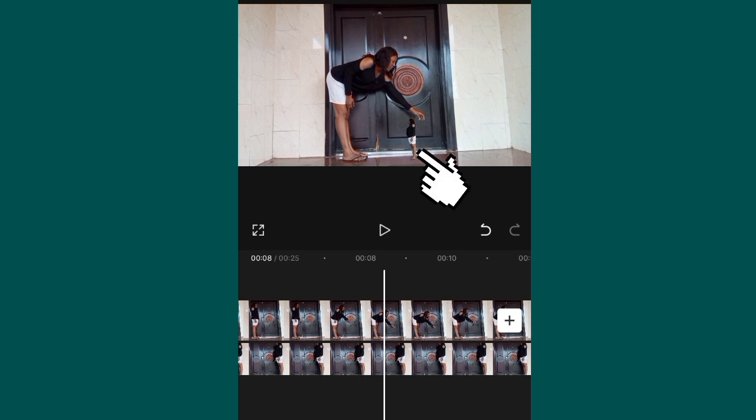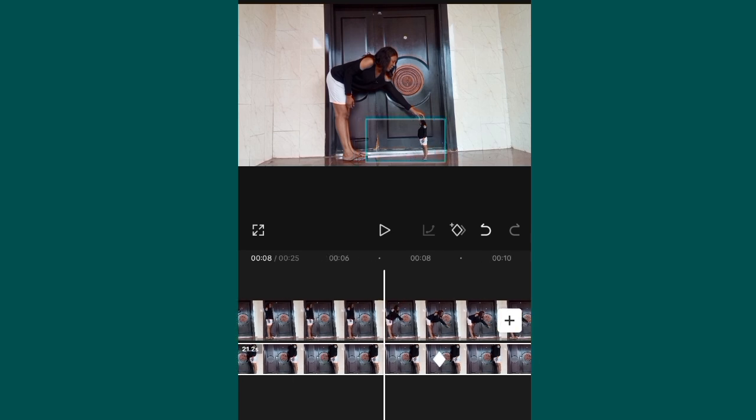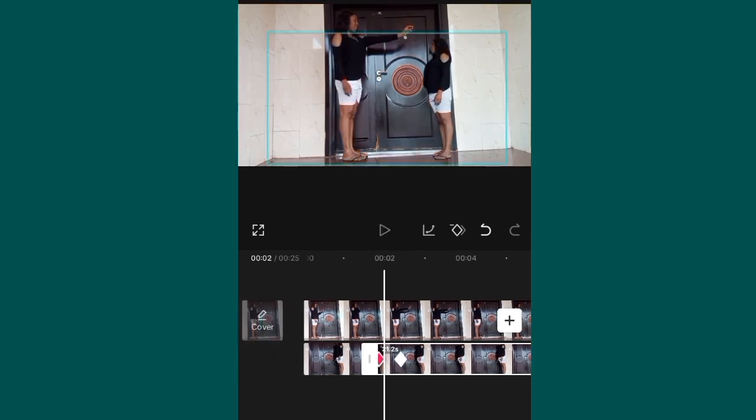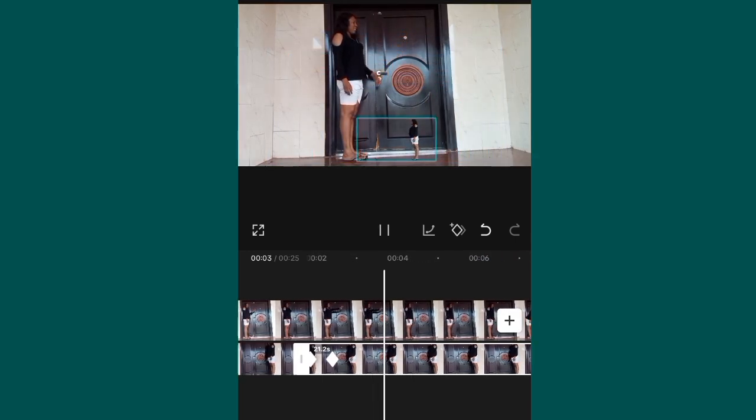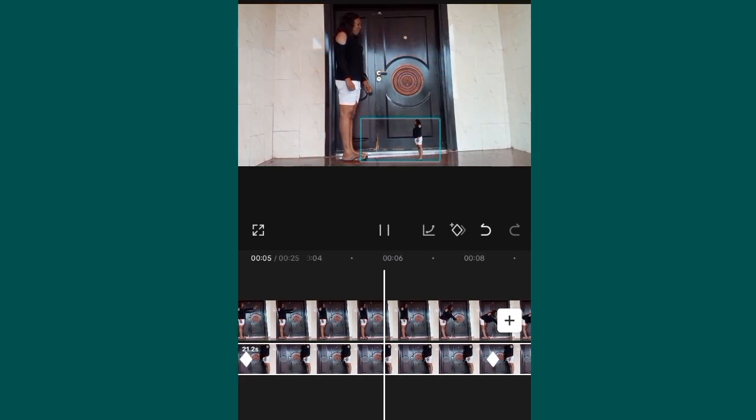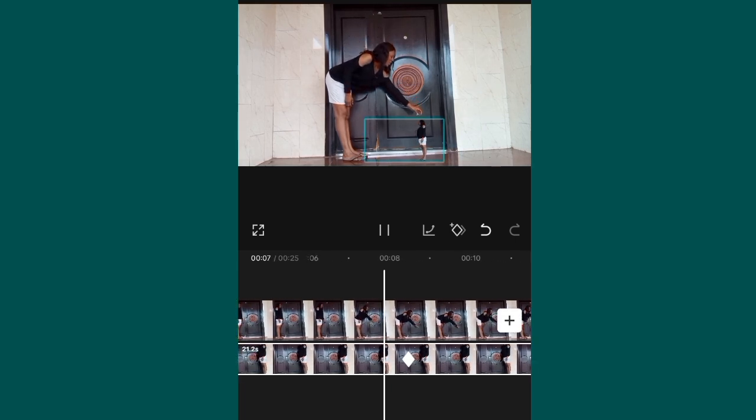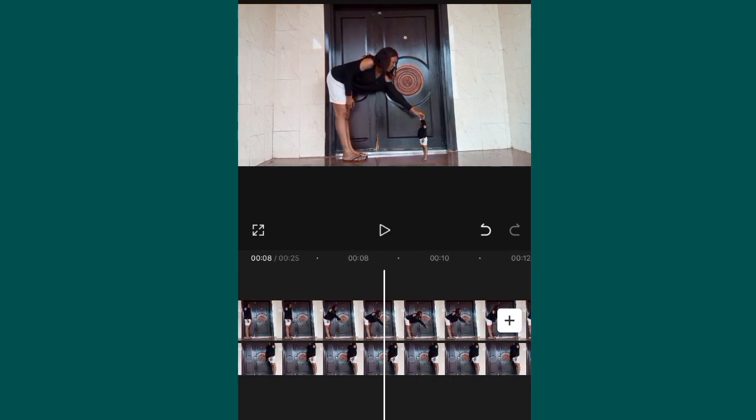Do you understand? So that is how it works. Click on it, and then I'll just move it to where my hand is, and another keyframe will enter. Did you see it? Okay, let me play it for you to see. So that is it. Just when you see that there is an error, you just do your adjustment.